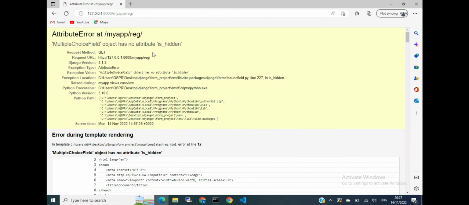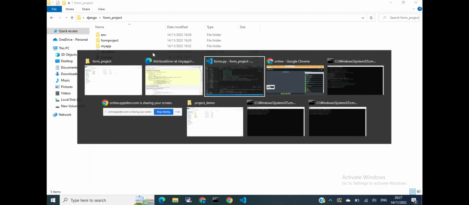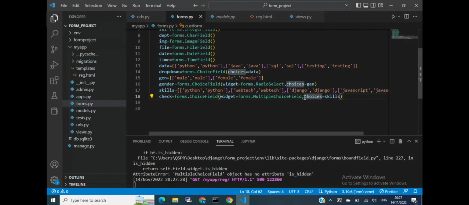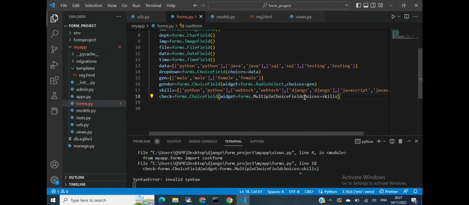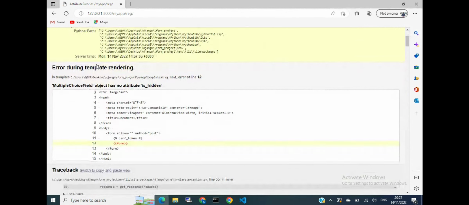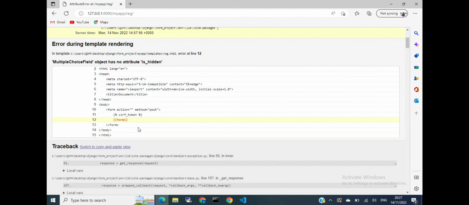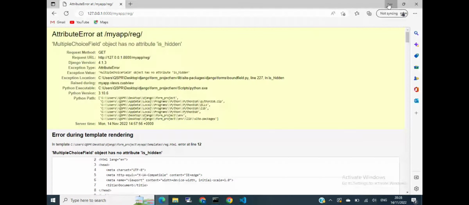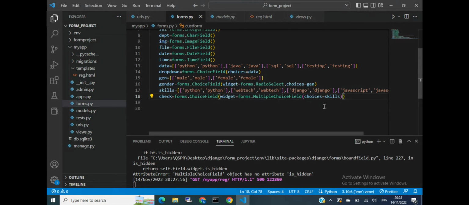I have to pass this for multiple choice. Give me a second, let me check. Choices is equals to the same thing.